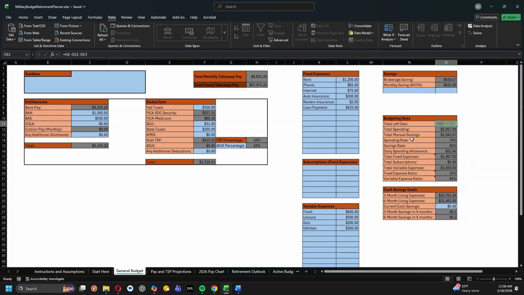And maybe this wouldn't be advisable if you currently have zero cash savings, because your goal is to save up to these 3 to 6 month living expenses. But let's say you already have $10,000, then you're really only 3 months out of your 3 month target and 51 months out of your 6 month target.